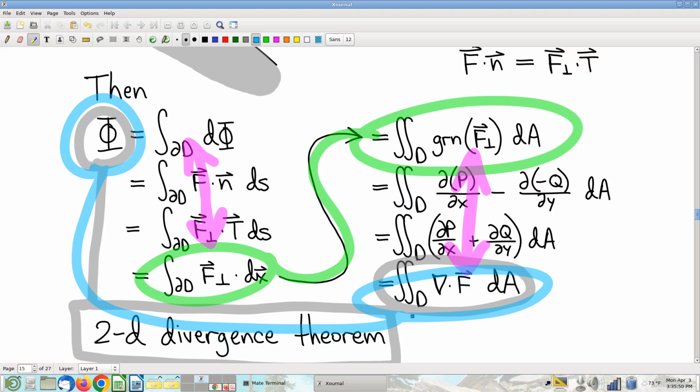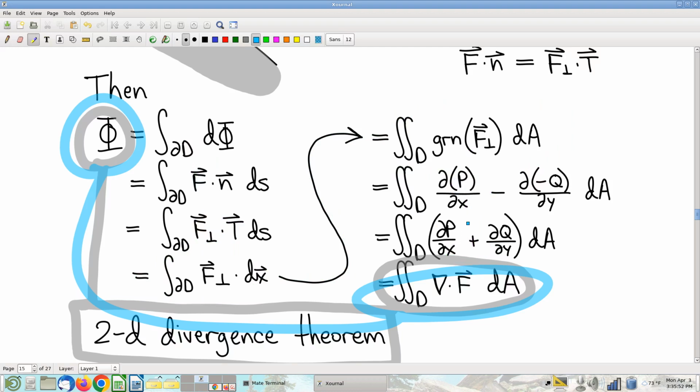What we're going to see very soon on the next page is that the 2D divergence theorem can also be thought of as its own theorem, on its own, independent of Green's theorem. We'll get there in just a moment. But furthermore, yet a third way you can think about this result is that it's a precursor to the big divergence theorem that we're going to be getting to in Chapter 7. The three-dimensional divergence theorem. That's the one that has most of the big applications. That's where divergence is really going to be a powerful tool. And structurally it looks just like this. Everything's three-dimensional though, so everything's a little bit different.